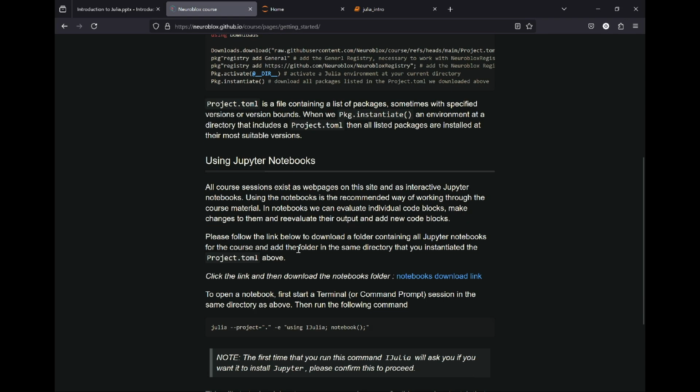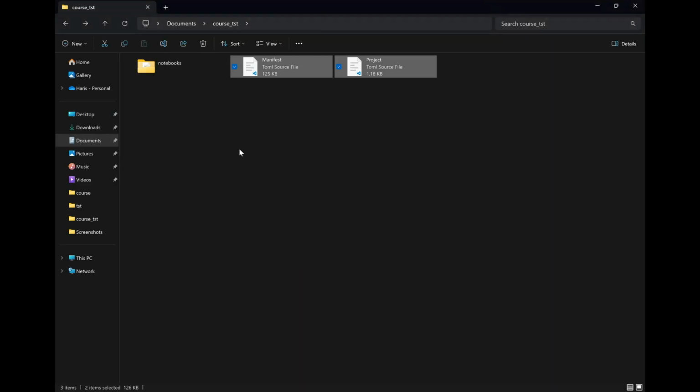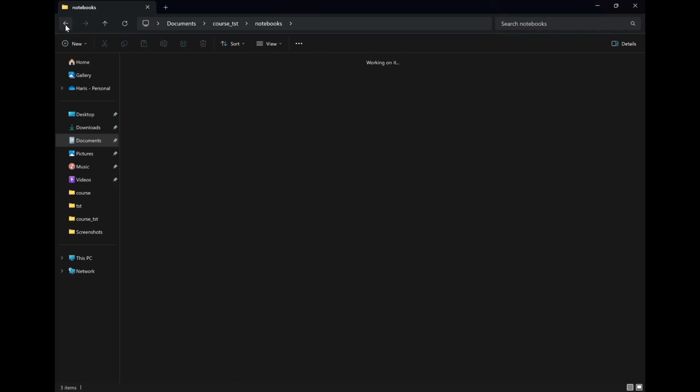For the Jupyter notebooks, it's just to be safe. I'm not sure when you downloaded them from the Google Drive link here, but just to be safe, you can download them again. But they should be stable from now on. If not, I will let you know. And it doesn't matter if the notebooks are in here or in a separate folder within that environment.